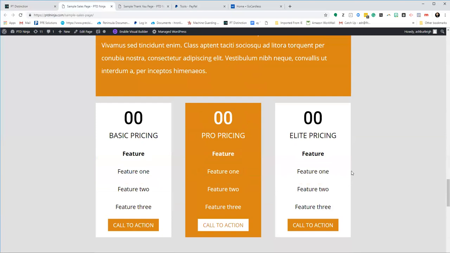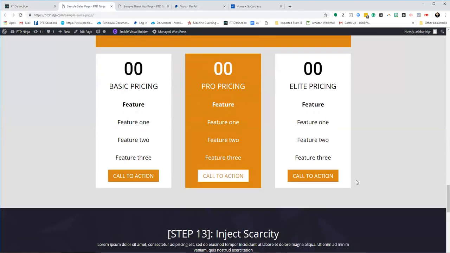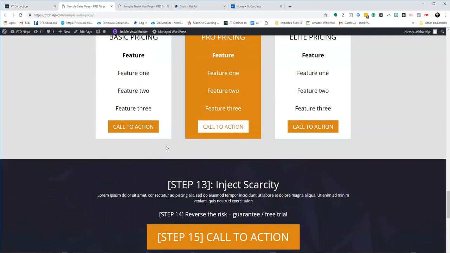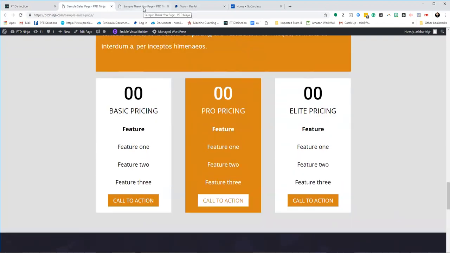So that's what you've got to go and do. You go and do that first, work out whatever price you want to charge, whatever you want to do, and just go and get that set up. Now, I'm going to show you how to do this in Go Cardless. I'm also going to show you how to do this in the back end of PayPal because it allows you to do the same thing. But we'll get onto that in just a second. So go and set up your sales page exactly how you want to do it. Then what you need to go and do is set up a thank you page.